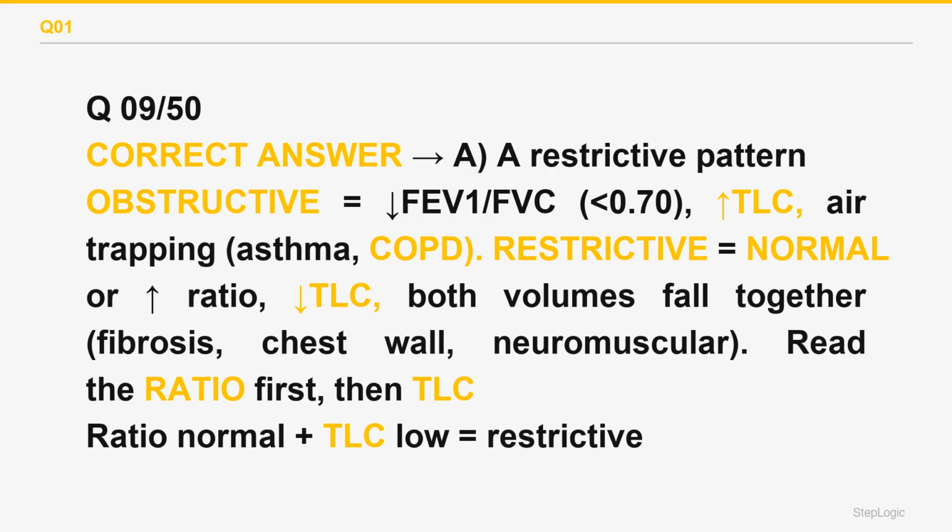The reduced total lung capacity is what makes choice D untenable. Submaximal effort can lower FVC, but it does not reduce a measured total lung capacity, which is obtained by body plethysmography or gas dilution rather than by forced expiration. Choice C would require the ratio to be reduced as well as the volumes, and this ratio is not merely normal, but toward the high end as stiff lungs recoil briskly. If you see low volumes with a preserved ratio, let that lead you to think restriction and confirm with total lung capacity.